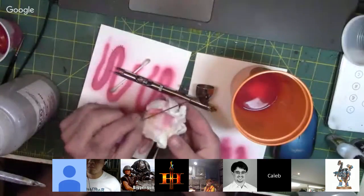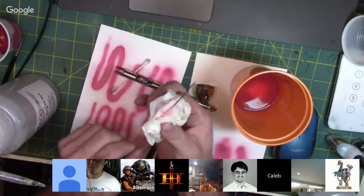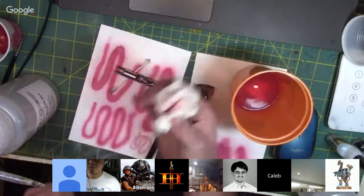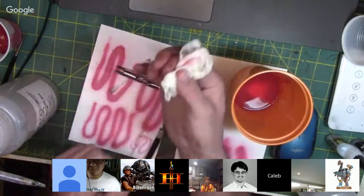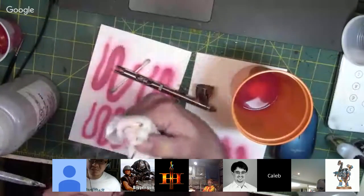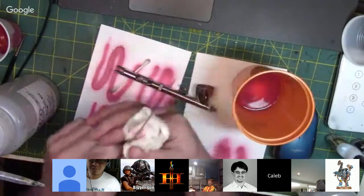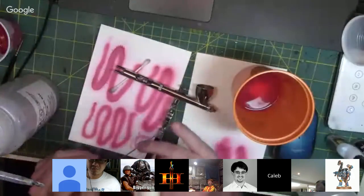Okay. So once I've pulled that needle, I'm going to take that paper towel that's got the alcohol on it, and I'm going to pull towards the end of the needle. I'm going to pull away from me with the needle. I'm not going to try to clean this way, because I run the risk of sticking that needle through my hand. I'm just going to grab from the back side and clear that needle real quick. I want to make sure that there's no paint that's dried there.